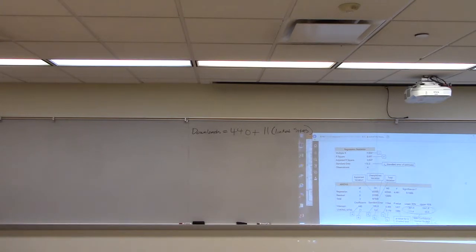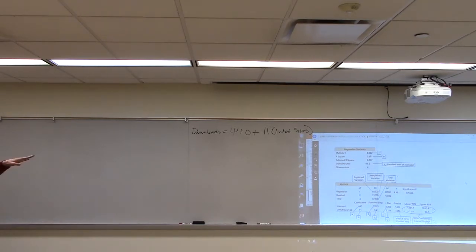Okay, how about the standard error of the estimate? What is that? Yes, on average, how far away are the dots from the line, and how far away are they in this case? Yes, 116.2. What's the units? 116.2 what? Downloads. Exactly. So the standard deviation is 116 downloads per data point. That's the average distance.